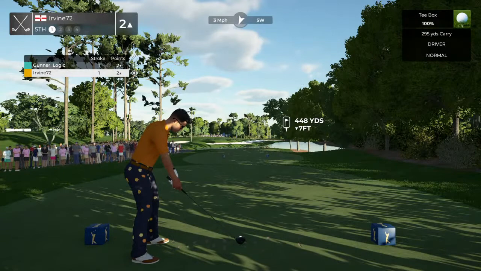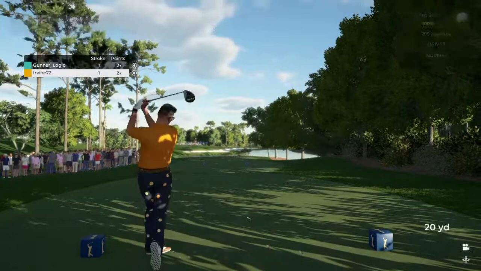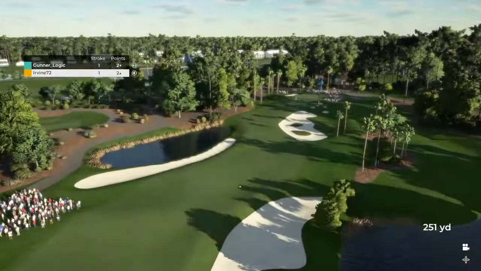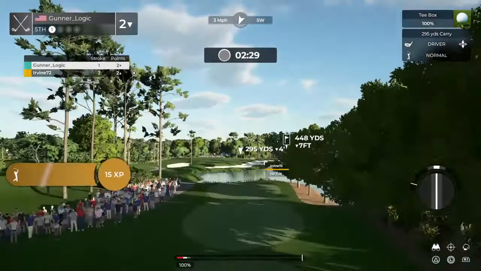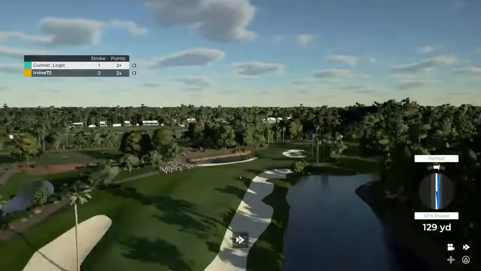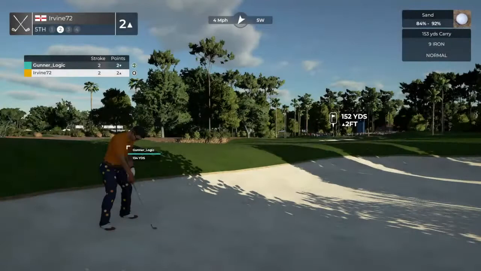Par 4, 448 yards. Wind to the southwest, blowing right at us. Bunker. That might be bunker. Okay, let's see what you do here. Looking fine from the tee here. He's sitting right in the beach. Let's see how he can make his escape.